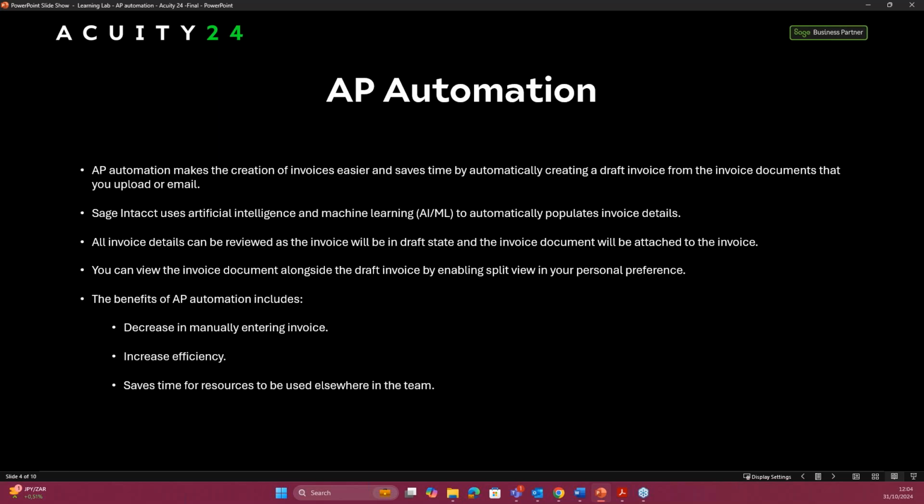So for all the details within there, Sage Intacct will try to retrieve the majority, if not all, of the information possible and populate it on your invoice. The reason it creates a draft is that if it does make an error, you have the ability to go into the draft, double check it, and then come back to it and make any changes that you want to make.